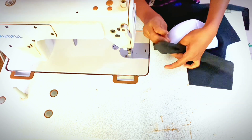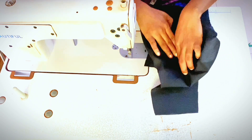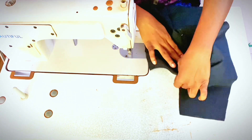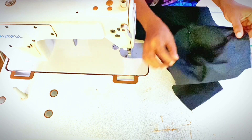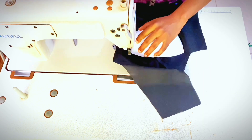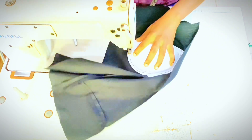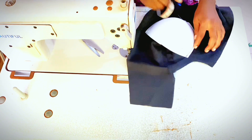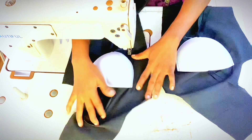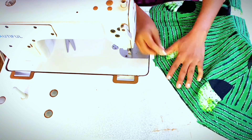Pin the bra cup in place — it should be two inches away from the center front. Secure the bra cup again with a pin. Fill in the cup with the lining fabric, spreading and ensuring the cup's depth has sufficient fabric in it. Pin the other upper corner. Sew around the cup, back-stitching at the start point, sewing 0.25 inch away from the cup's edge, and back-stitching again at the end. The bra cup should be one inch away from the armhole. Repeat the same process on the other lining piece.